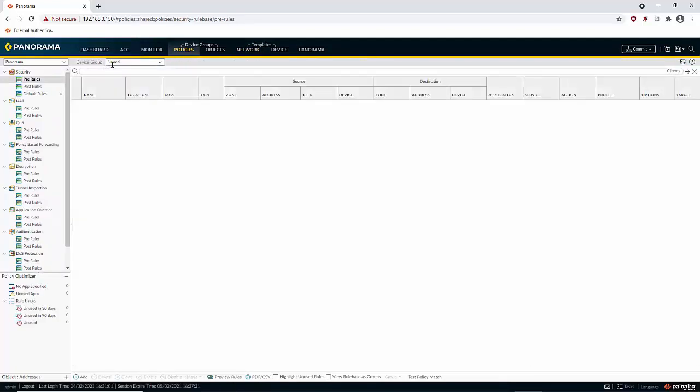If we go to policies, we can see the shared device group. This is the parent device group and is shared amongst all devices. And if we click the drop down here, we can see the one we created here called home devices. But you may have hundreds of these, and if you do have hundreds of these in here, you can just search for them within here. So you can type in whatever you wanted to search for and it will find it for you this way instead, rather than going down the whole list.